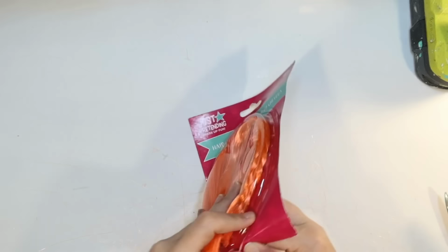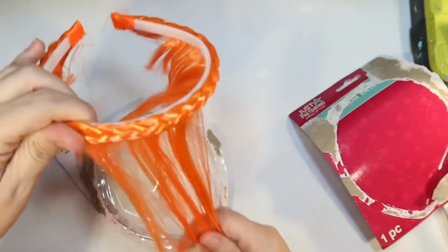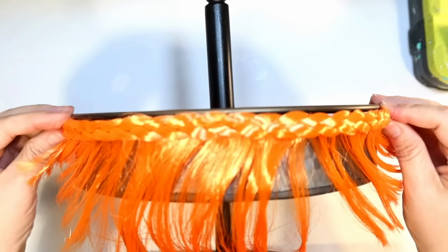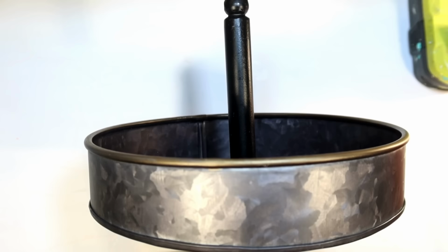We're going to use the headband. At first, I was going to use what I cut off, but I thought it would be actually just easier to leave it on the headband like that, and this is going to be our cute little leprechaun and gnome beard for my tier tray, which I'm going to attempt to decorate my top tier of my three-tier metal tear tray like this and make the top of it look like a leprechaun gnome. I thought that'd be a really fun creative idea.